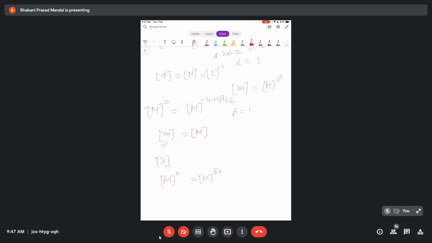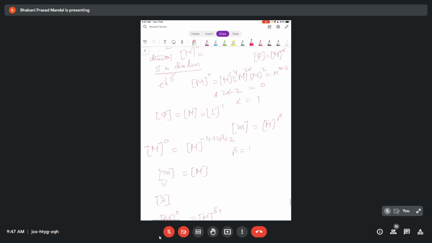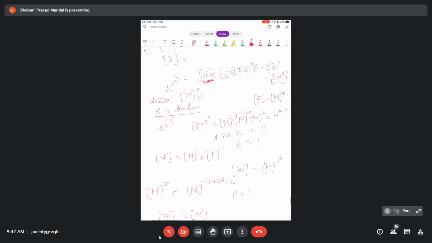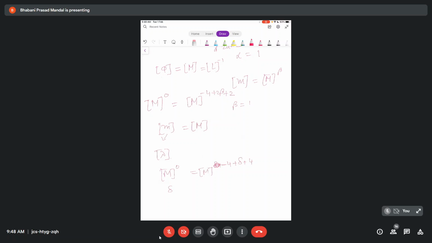Field is m to the power 4. Oh, there is also 4, no? I missed that point. There is this d4x dimension I have not considered. So first the d4x dimension is minus 4. Then there is a delta from lambda, and therefore from the fields. So what will be the value of delta? 0. So this is dimensionless.